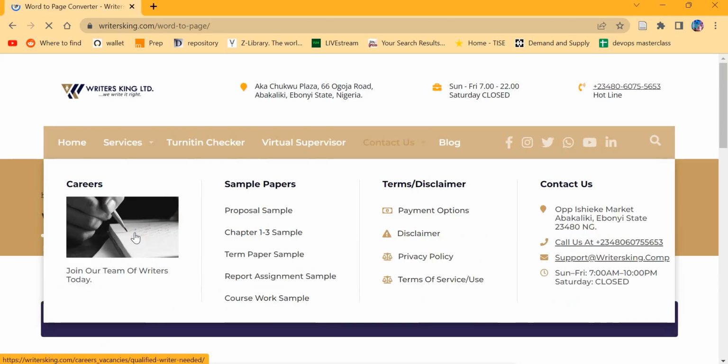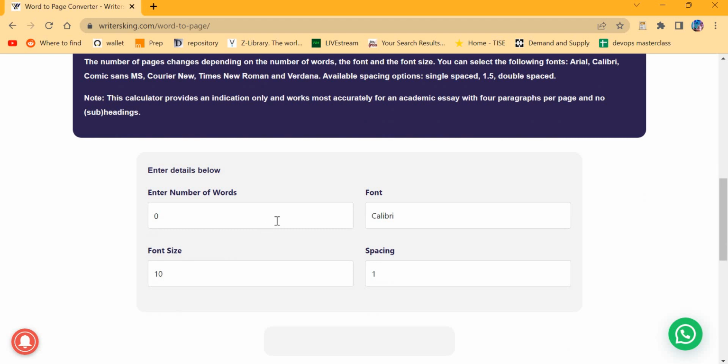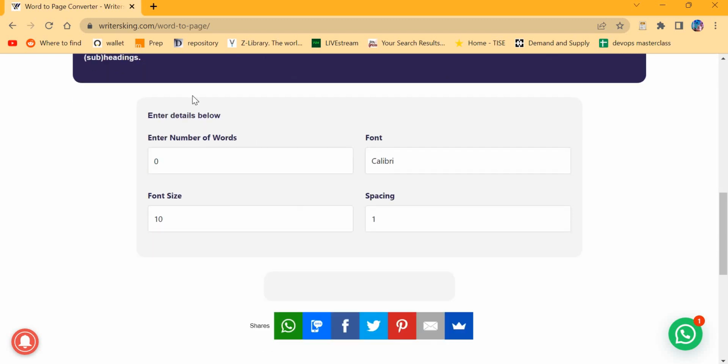It's important to also know that pages, like in any other tool you're using, are determined by the number of words, the font size you're using, the type of font you're using, and your spacing. I've come across people that you tell them, can you do this work for me, and I want like 1005 words, and you see them trying to calculate how many pages that's going to take so that they can charge you or price you for it. So instead of racking your brain for those things, you could easily use any of these tools to get to know how many pages a word count would take.